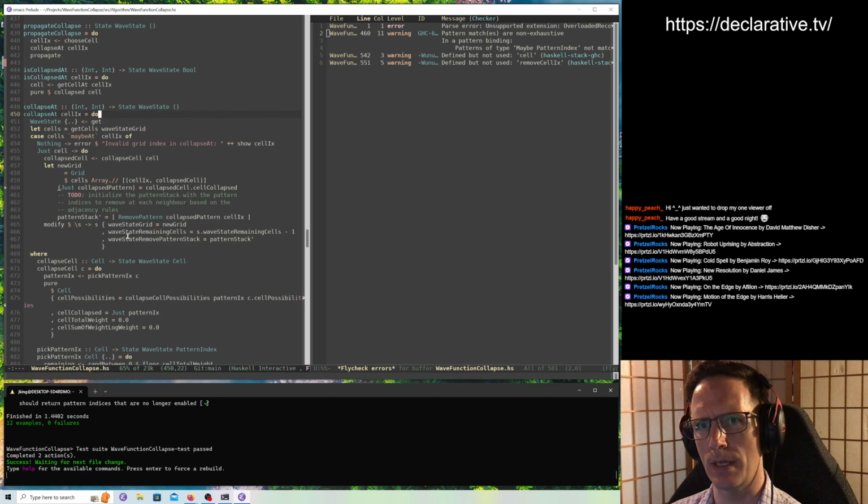Okay, collapse at. I'm guessing it's going to collapse at a cell index, right? So we get the wave, a bunch of data of the wave state. We get the cells array out of the grid. And maybe at cell X. So we look for a cell potentially at this index.